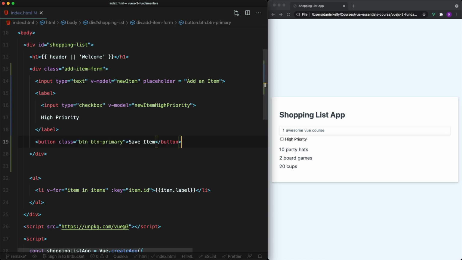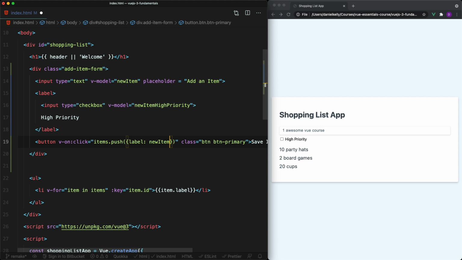Now that we have our button in place, we can take advantage of the v-on directive. On our button, we'll want to listen for the click event that gets triggered when a user presses the button. To do that, we can add v-on:click to our button, and then set it equal to items.push, and then push in an item with the label specified in the new item data property.